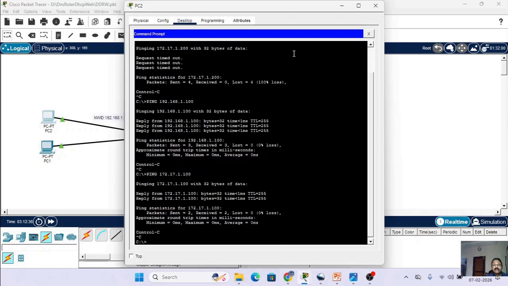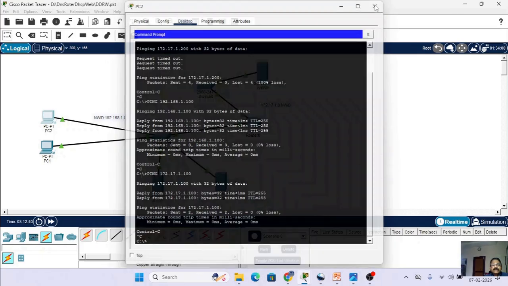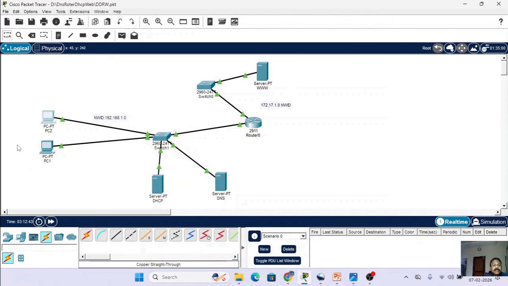Okay, then the issue is with the web server. I hope so. That is, packets are traveling from this PC through this switch, through the router, and reach the other interface.